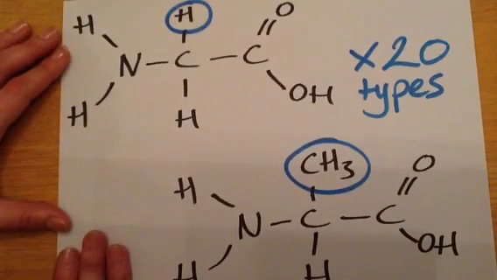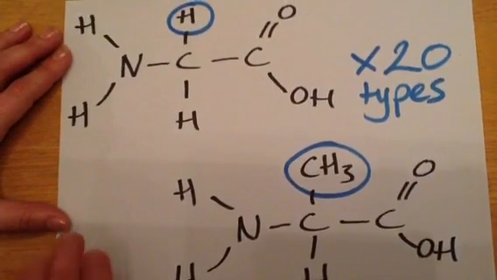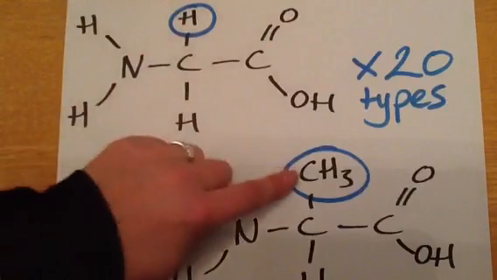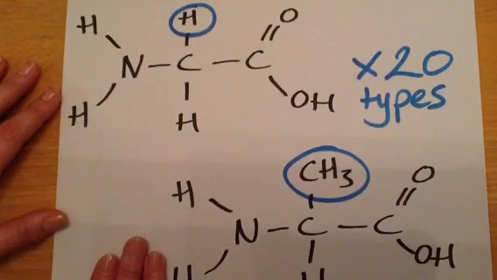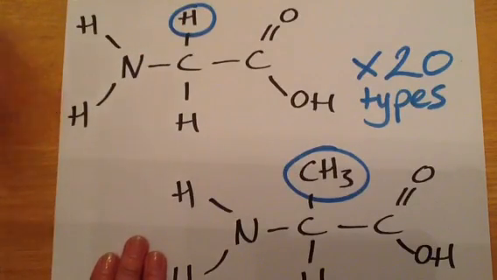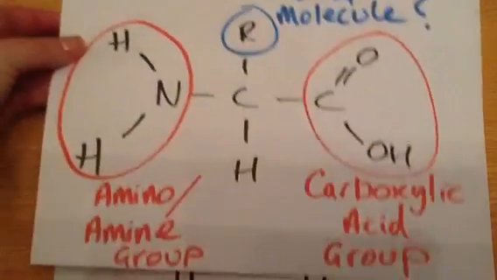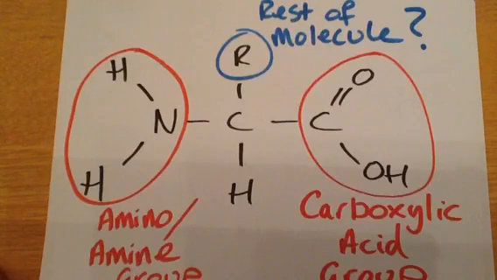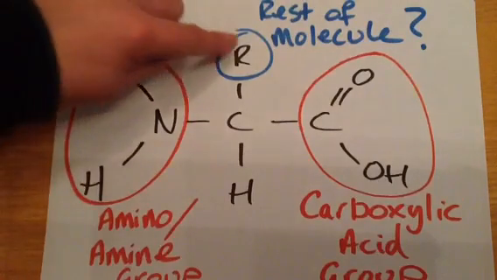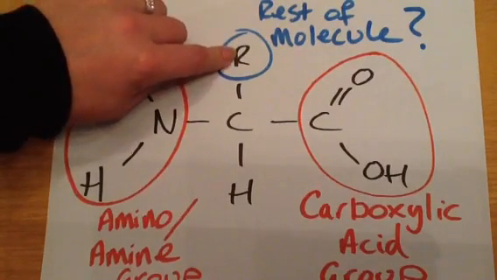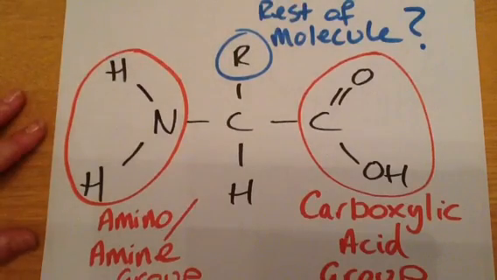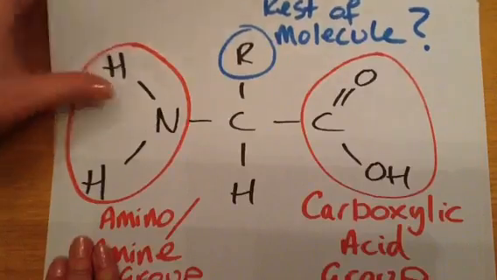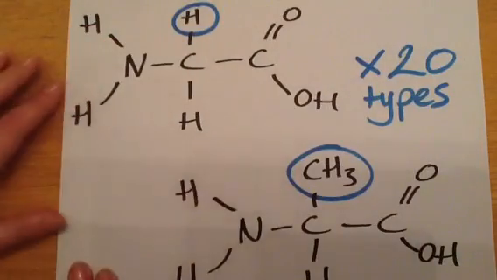Now, for your AS and A-level biology exam, you don't need to learn all of the different possibilities for the 20 amino acids that we can get. All you need to learn is this general structure. If you're ever asked to draw a specific amino acid, they'll always give you a table showing you the different possible R groups, and they'll ask you to just copy it from the table. So you don't need to learn them at all, although you do need to be aware that this R group at the top is the one that changes to give us different amino acids.